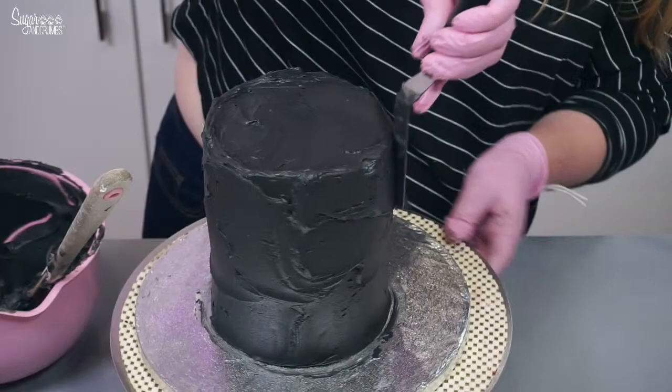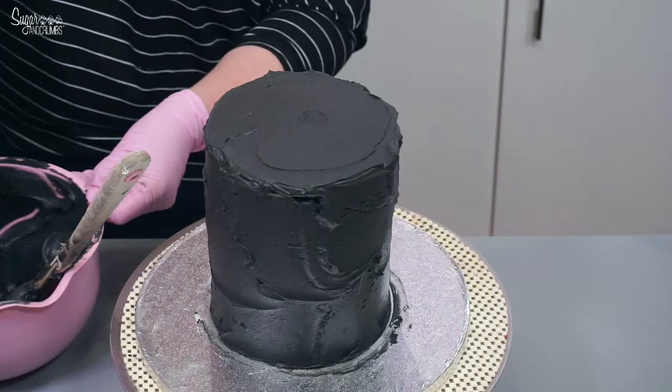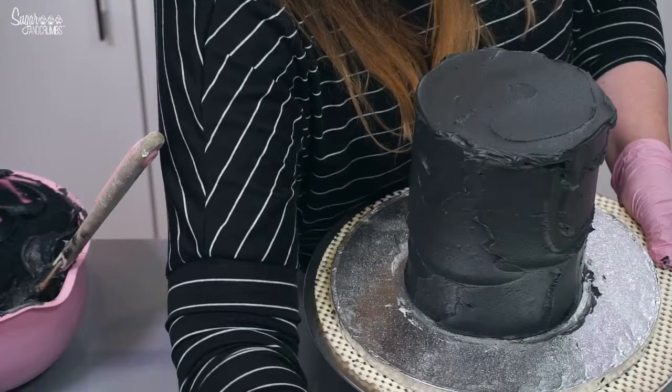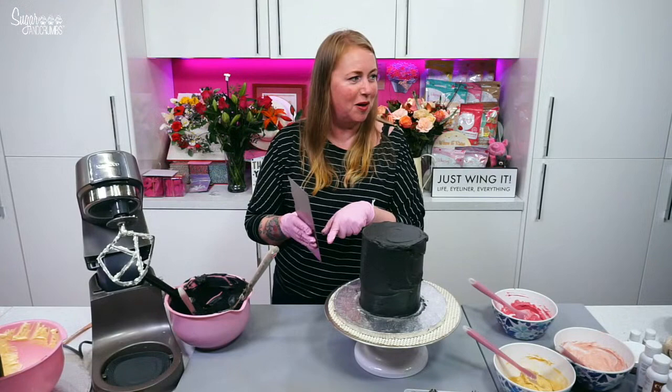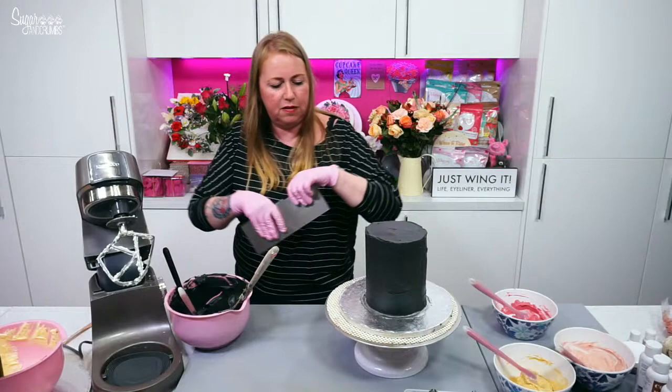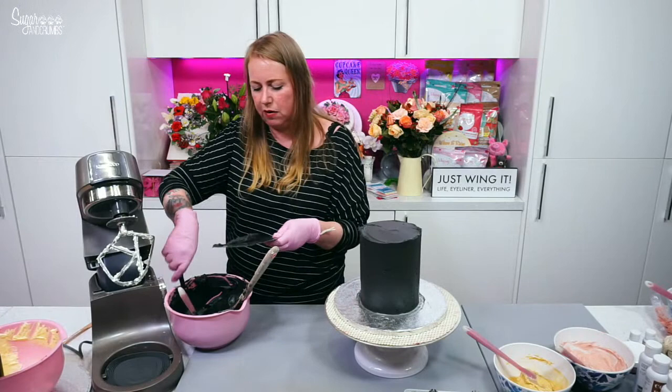This is just normal buttercream, isn't it, Claire? It certainly is. Straight bottom. I'm just going to use the side of one of these metal scrapers, Carol, the straight side, because I don't want to get my acrylic one mucky with the black, so I'm just going to use this metal one, the straight side of it for now, just to do this quickly. So it's got a really nice thick coating on there. I'm just going to smooth it out a little, just so I can see if anywhere needs more.